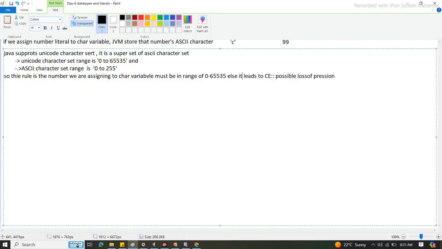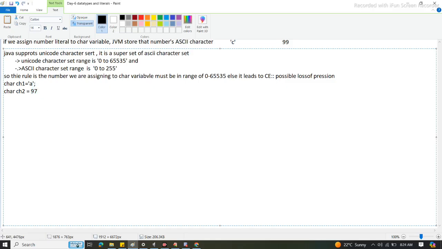Suppose char ch1 equal to A, char ch2 equal to 97. See how interesting this is. Here in this character we are storing one character type value, and here in this character we are storing the value 97.